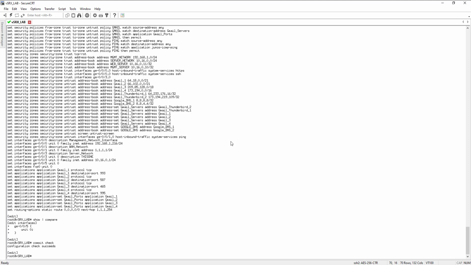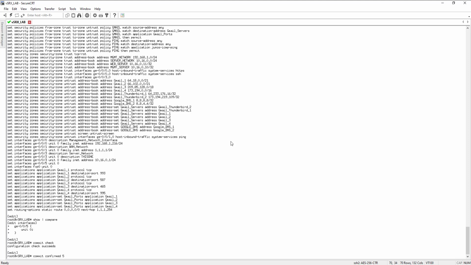Another way to make sure that you don't run into problems is commit confirm, and then give it how many minutes. What this does is commit the config and set it into motion, and if you don't confirm that configuration change within 5 minutes, it will revert back automatically.